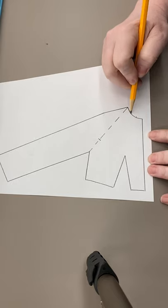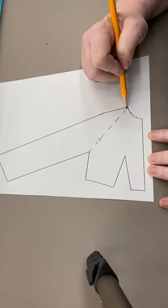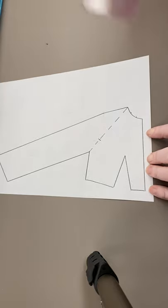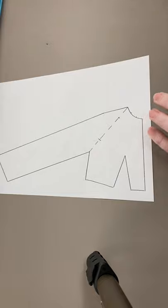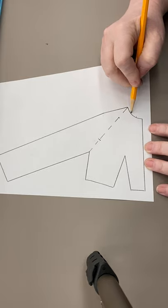Okay, so my plan is to start here, and I'm going to hit this line at some point. So I am just going to measure down this line just a little bit shorter than however long I made my gusset. Like if I was doing it full scale, it'd probably be about half an inch shorter than my gusset line is. Proportionately, it doesn't work out so well, because you have more room down under the armpit usually than you do from the neck to hitting that flat plane of the body. So I'd make it just a little shorter, but you can see where I picked my spot in my neck.